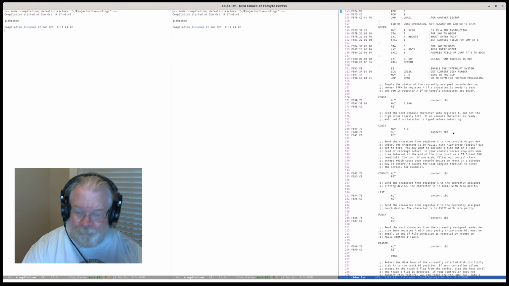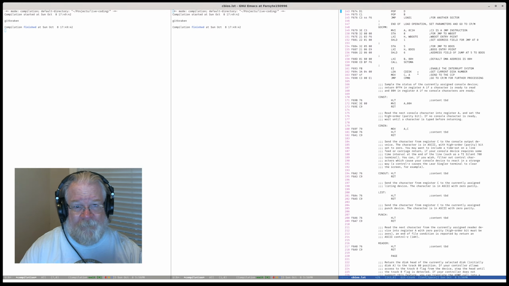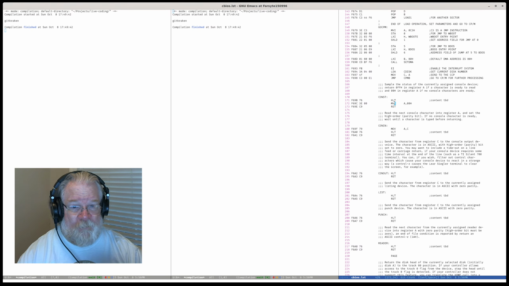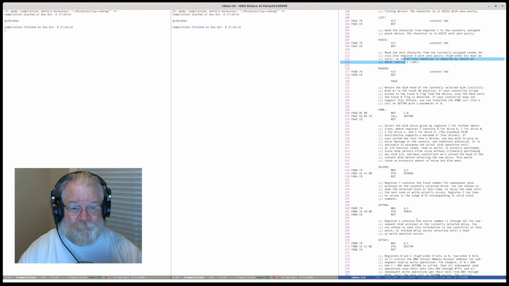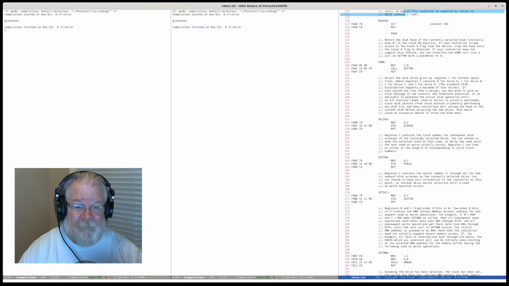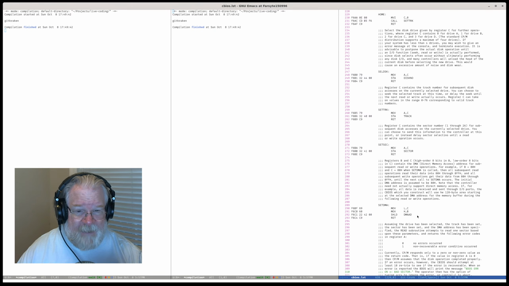Below that are the bits of code that we will need for everything else we do. Things like consoles. Do I have a character from console? You can get a character, put a character, list, punch, reader, and so on. The disk interface is really relatively simple. There's function calls that keep an idea of what your current track and sector and disk number are and where you want a DMA to and from.